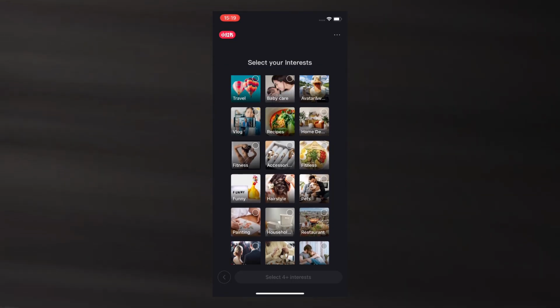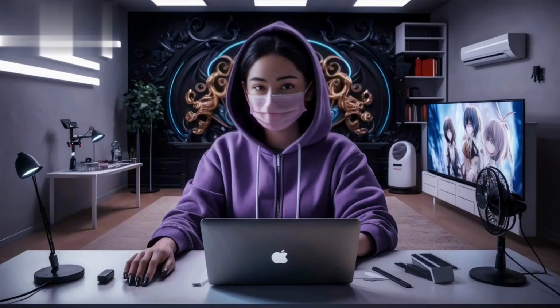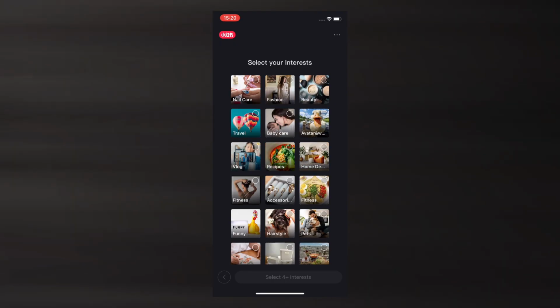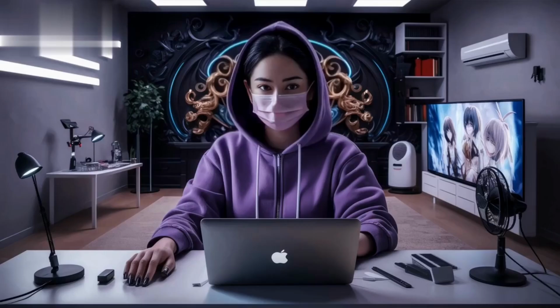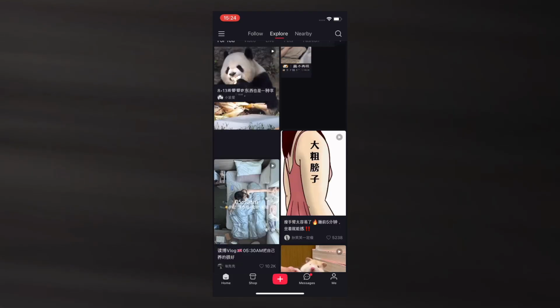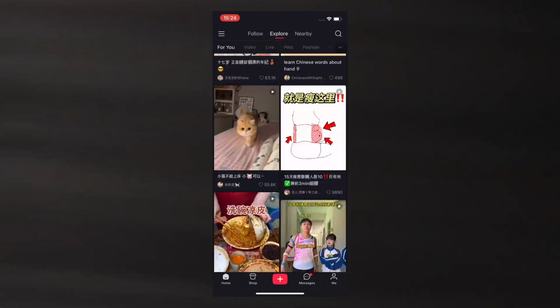After registration, you will see an interface like this. Select the categories you are interested in. You need to select 4 categories here. Now I will share a quick hack with you to easily find trending pet videos on this app. Before selecting your categories, make sure to select the pets and animals category first, and then select the other categories. If you follow this trick, trust me, you will see more pet videos on this app. Then explore the pet videos with high views and engagement. Don't download videos with less than 100K views.